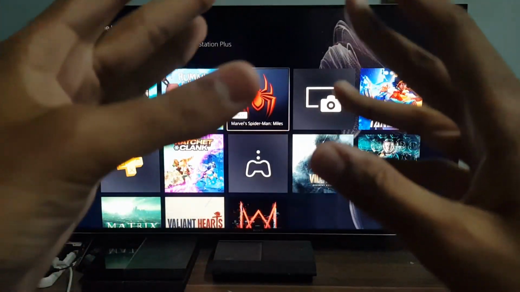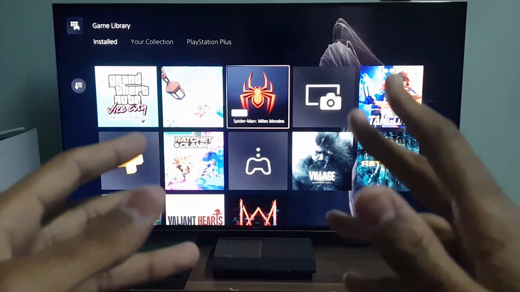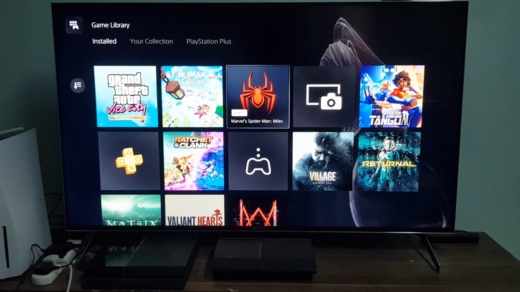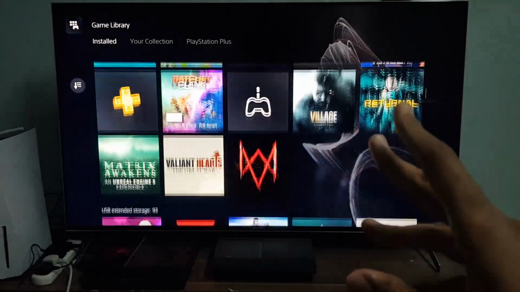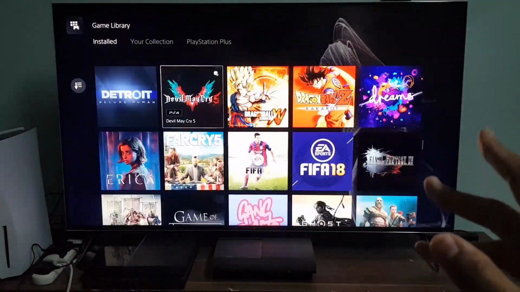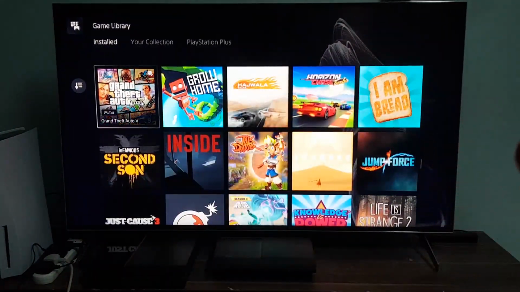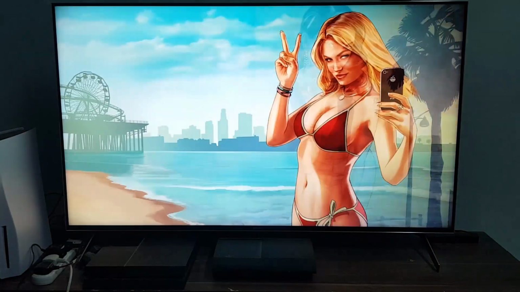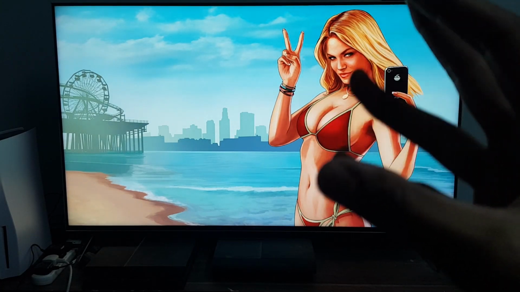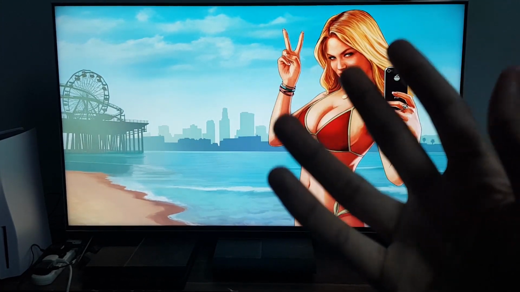Actually, before that, I'm going to show you GTA 5, because GTA 5 does not support HDR. It's an SDR game. So I'm going to pause the video and wait for it to load.